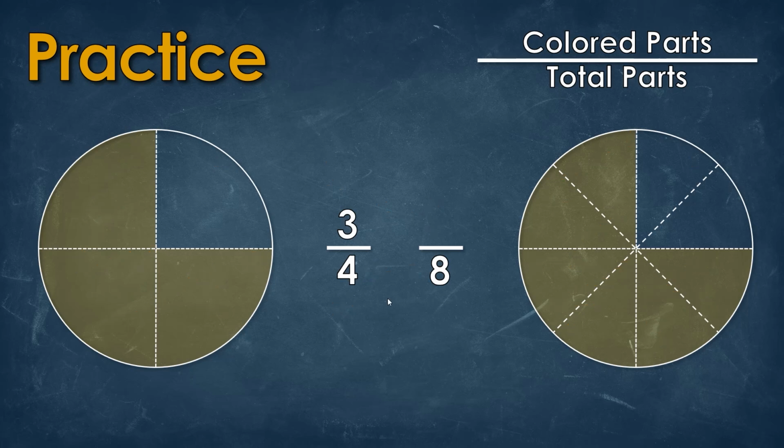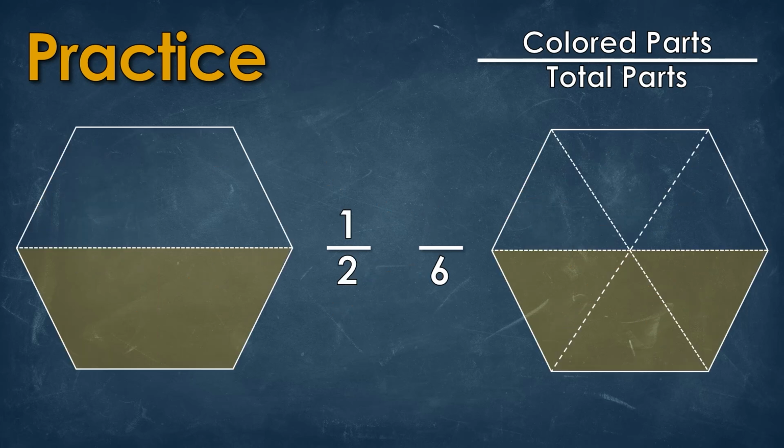Let's try another example. Now here we have a hexagon. And it looks like on the very left, we've divided the hexagon in half, where we have 1 part that is shaded out of 2 whole parts. Well, here on the right, we have 1, 2, 3 parts shaded out of a total of 4, 5, 6 total parts, as we see here.